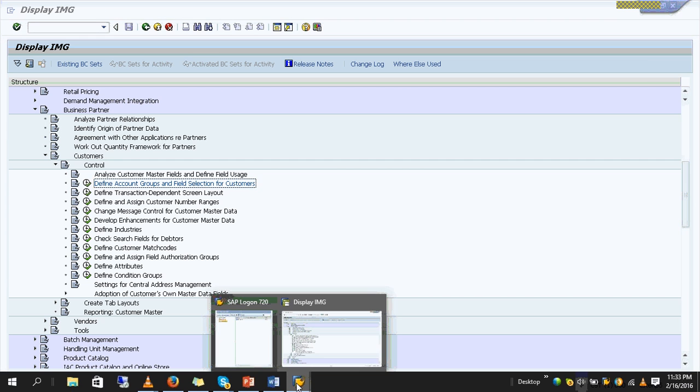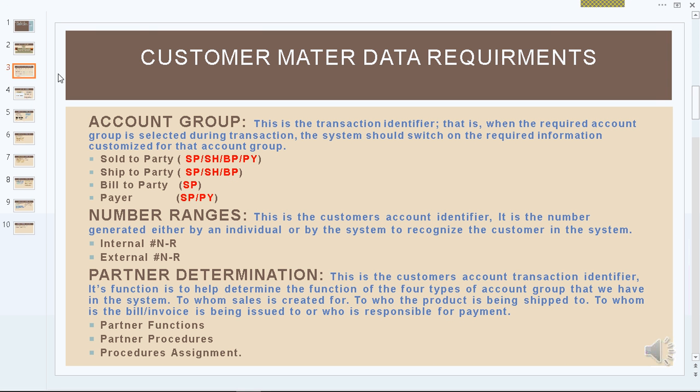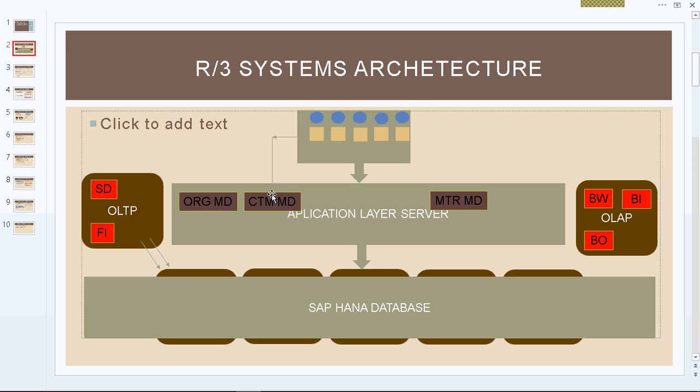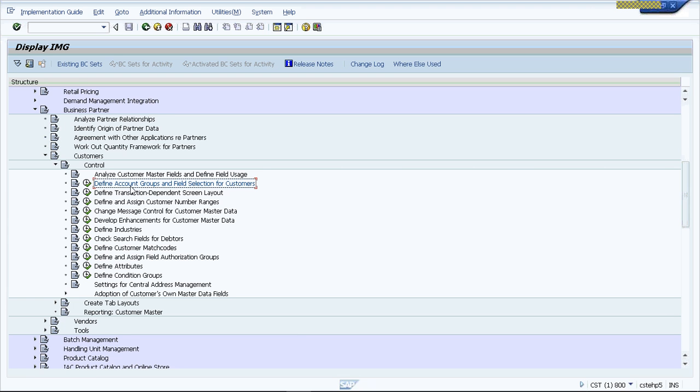Now, if you remember, I don't want to go away from this screen for too long. Remember I said that we can provide views that we want our end users to see, and we can also suppress views that we don't want our end users to see. We can make some views mandatory, and we can make some views optional, meaning they can save without having that character maintained for that field. So I'll show you how that can come into play when I'm creating my customer master data account group.